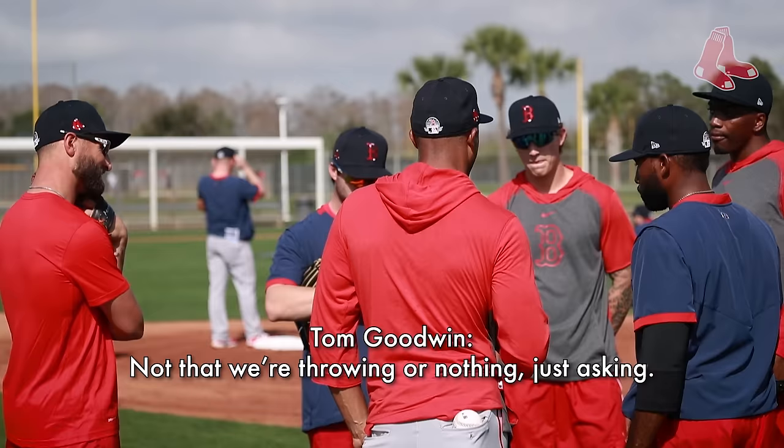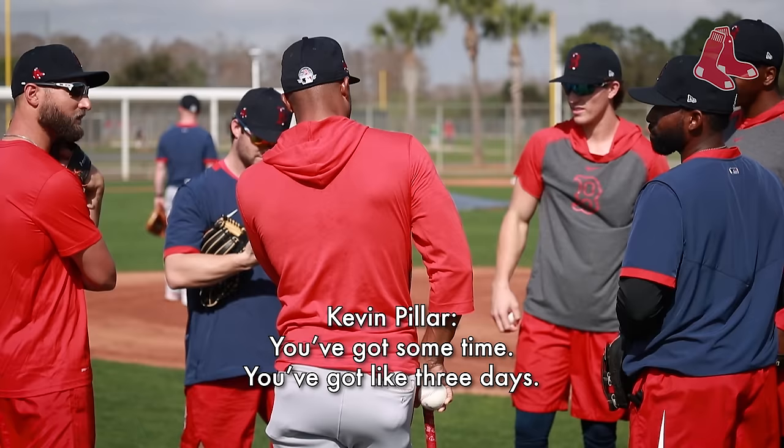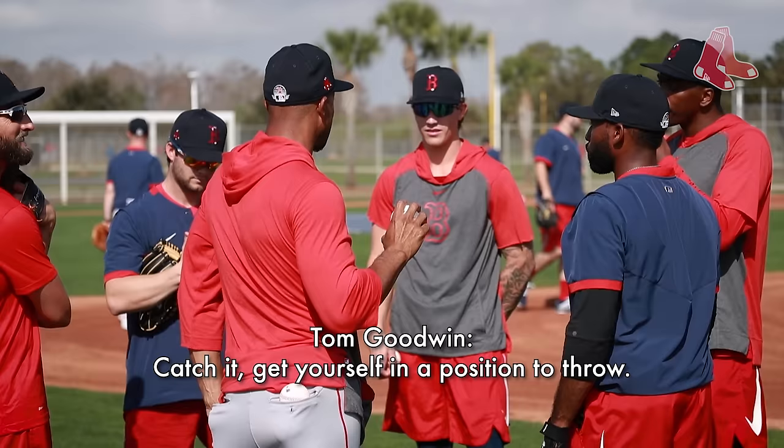Sent you some ground balls, fly balls today. About the same thing we did the first day. I got to get loose now. I'm getting a lot of top spin. There's a lot of top spin balls coming that first day. So. That's what I got. Got a little bit of time before y'all really start letting me have it. And then that's when I get the machine out though. Smart man. Same thing as a couple days back. Catch it. Get yourself in a position to throw. Pick a base wherever you plan on going. Before I hit it, come up, just get in the position, and then just lob it.